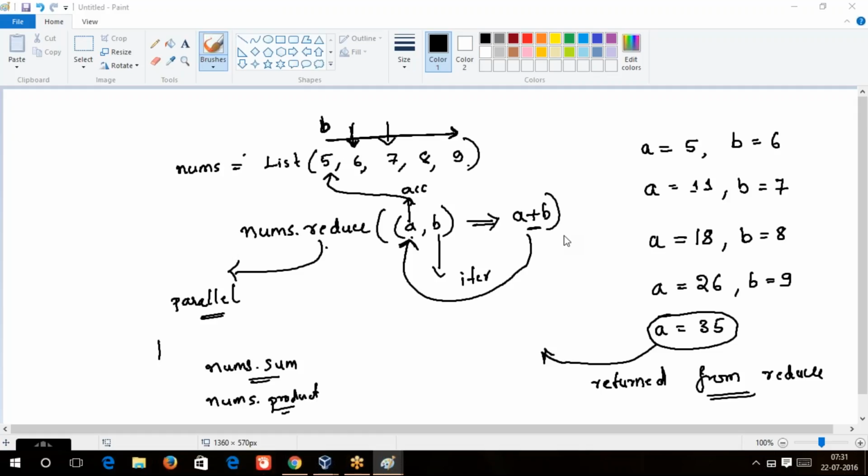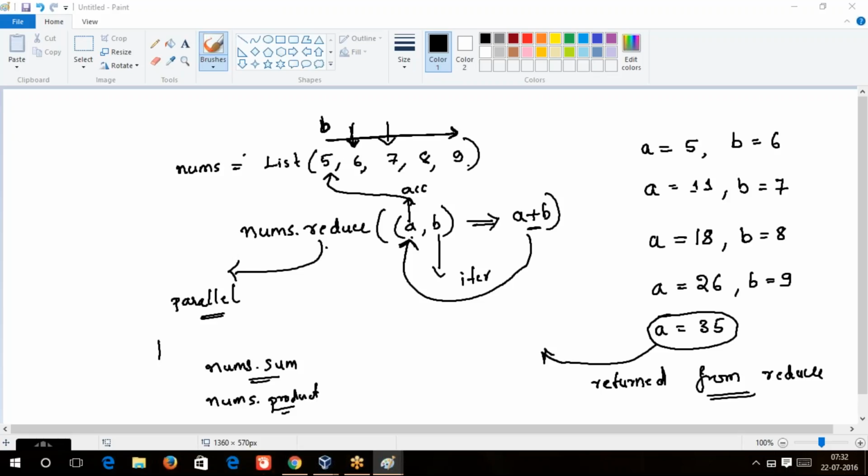Suppose I want to get the max length of a string from colors, can I use reduce to get a single element? If you want to get the max length, how do you get it? Yes, you can get it.